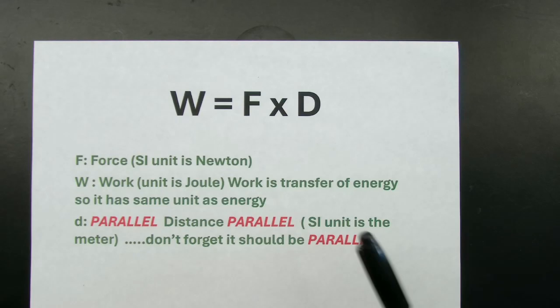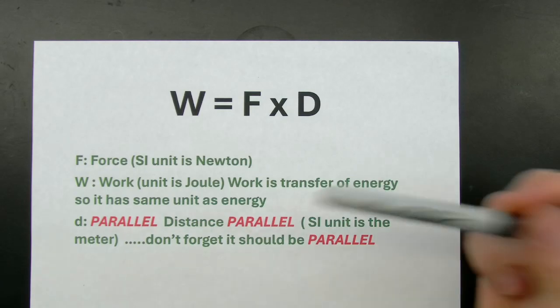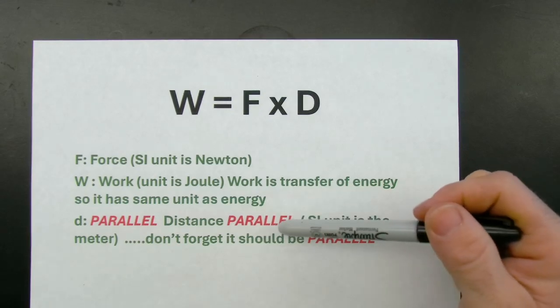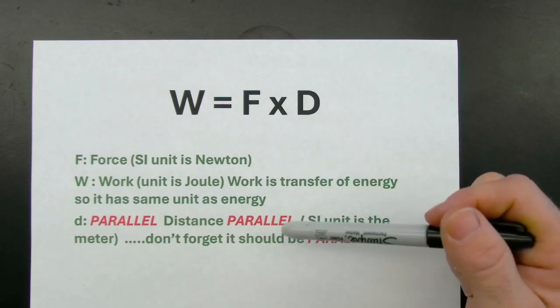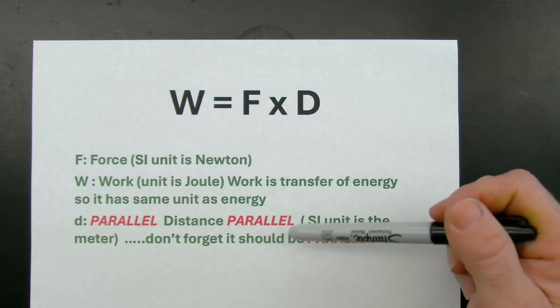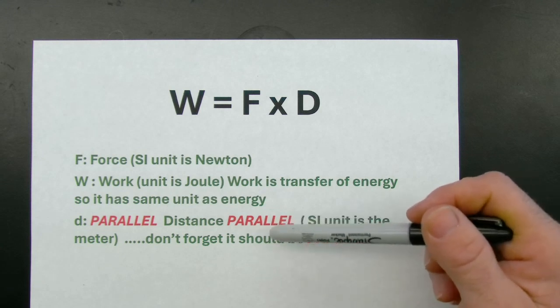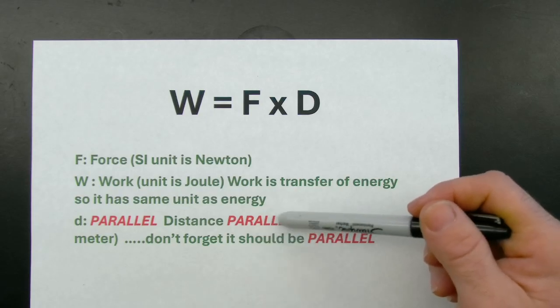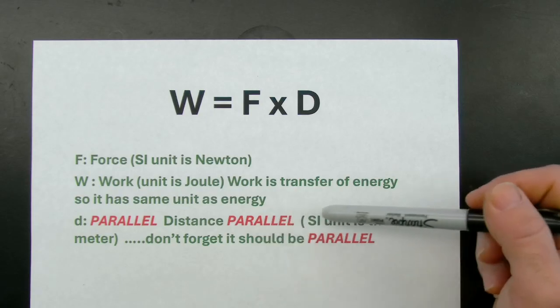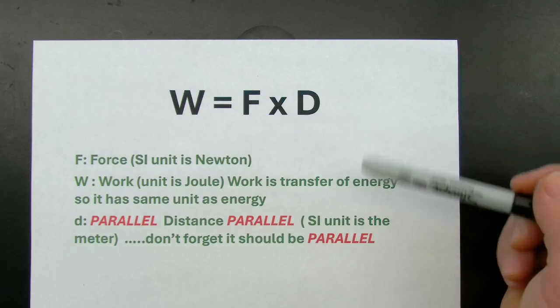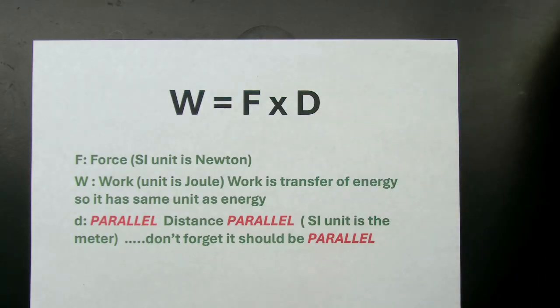The way you might think about that is if you're carrying a box at chest level, keeping it close to your chest and walking across a horizontal floor, you are in fact traveling a distance, but the distance you're traveling is not parallel to the force, because the force of that box from gravity would be downwards or vertical, and if your distance is horizontal, your distance would actually be zero. So to get a distance that would be parallel to that force, you would need to be lifting the box up vertically. I hope that helps.